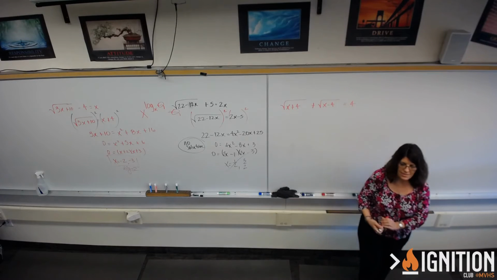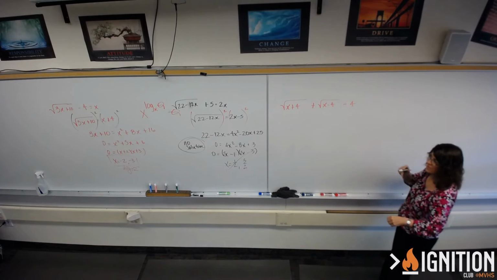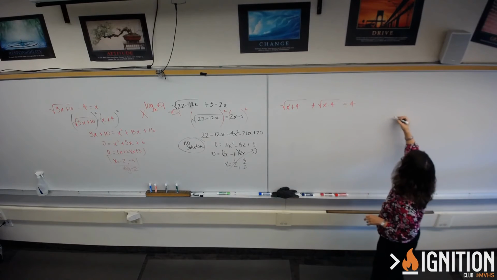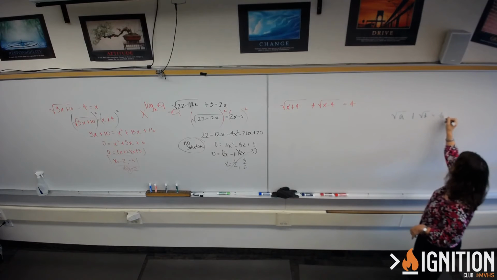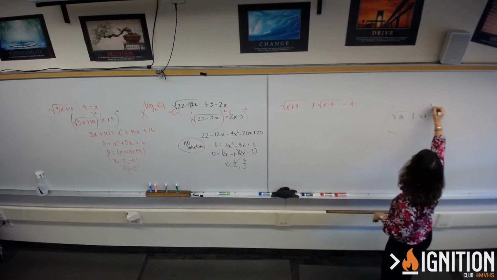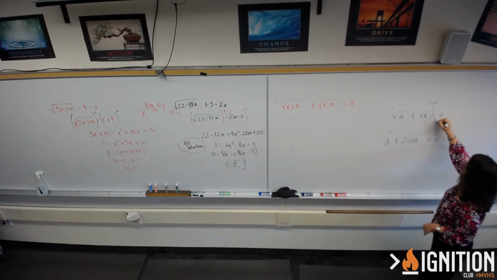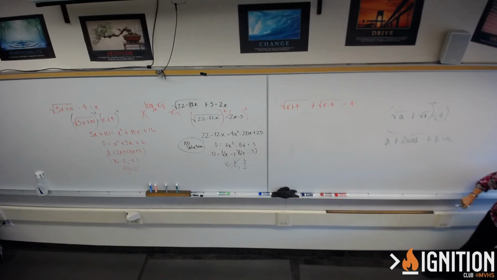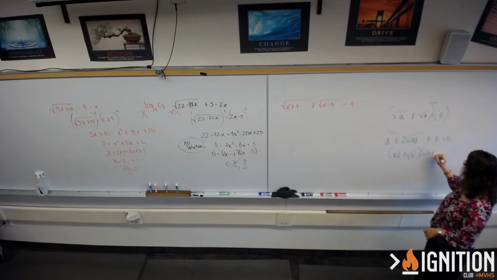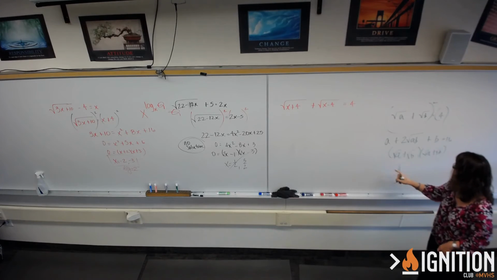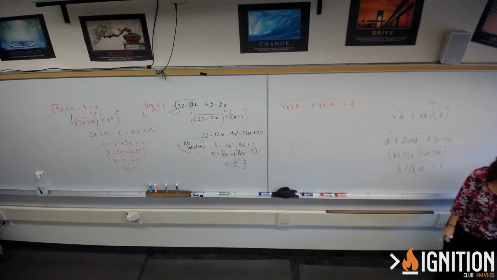Okay, stop. You're confused on how to take care of the roots. I'm going to take out the x minus 4s plus 4s, and I'm just going to put roots. Root A plus root B equals, let's just say, 4. When you square both sides, you get A plus 2 root AB plus B equals 16. There's still a root. Distribute: root A plus root B times root A plus root B. Root A times root A is A. Root A times root B is root AB, twice, so 2 root AB. If you need to, write it out.